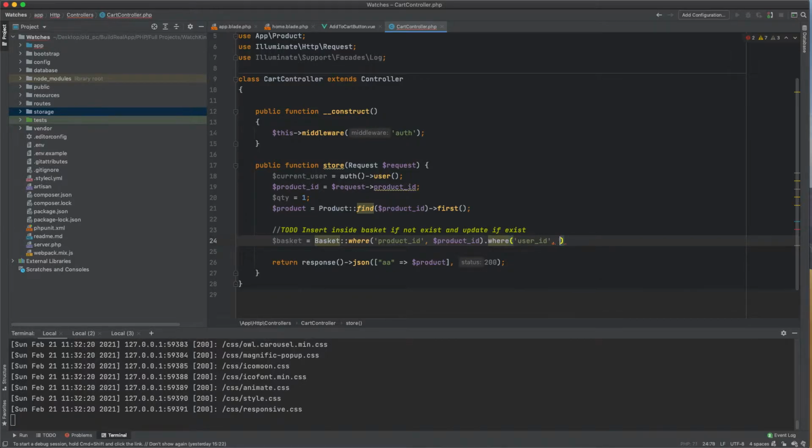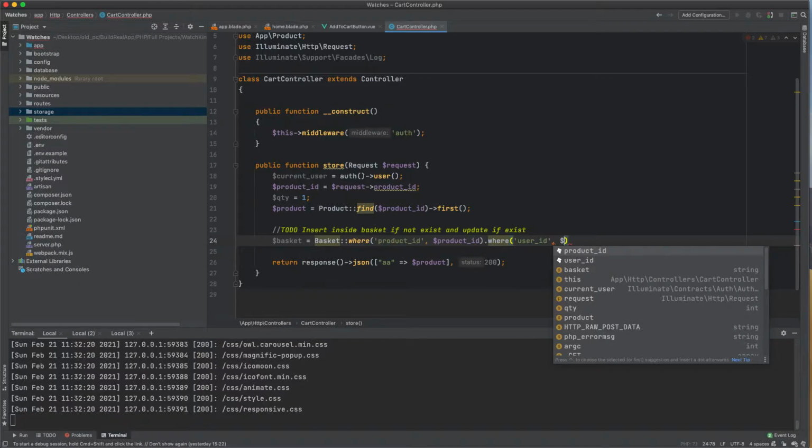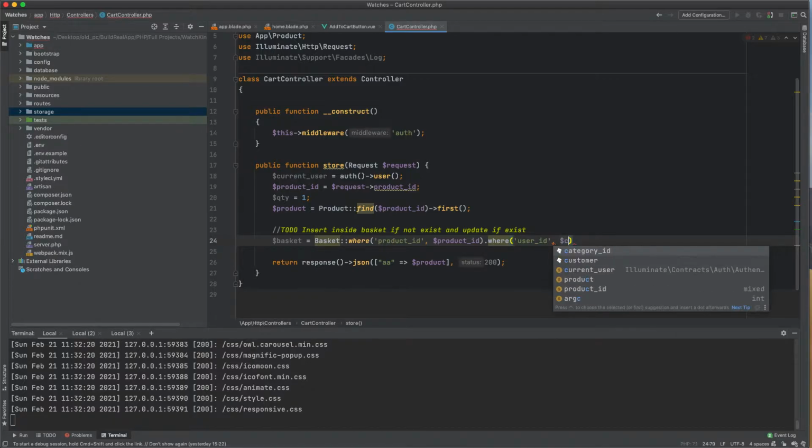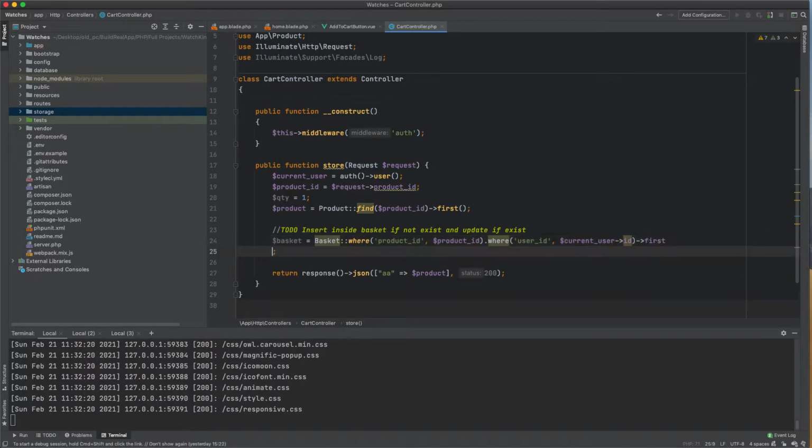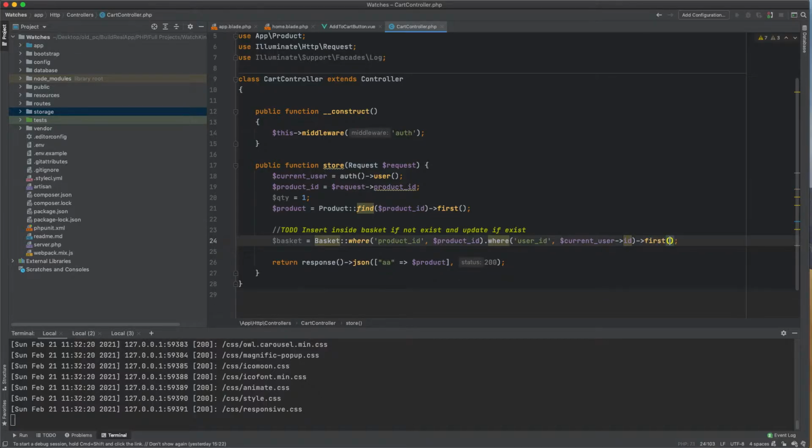And what is the user ID? Simply we have it here, this one. So this is the condition. We'll grab it, but this will grab a collection, and we're only interested in one record, which is the first. Alright, cool. So we have this logic here.